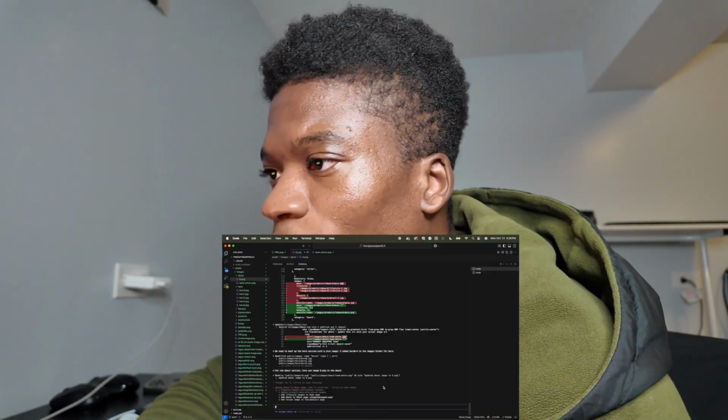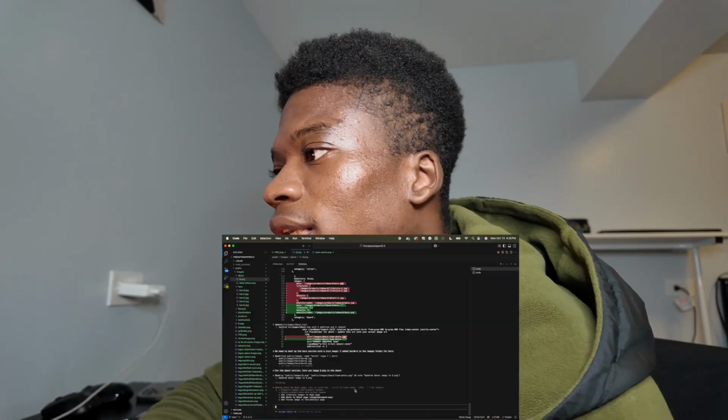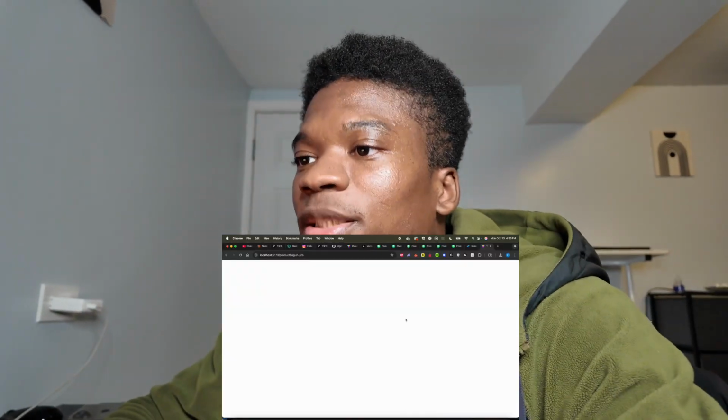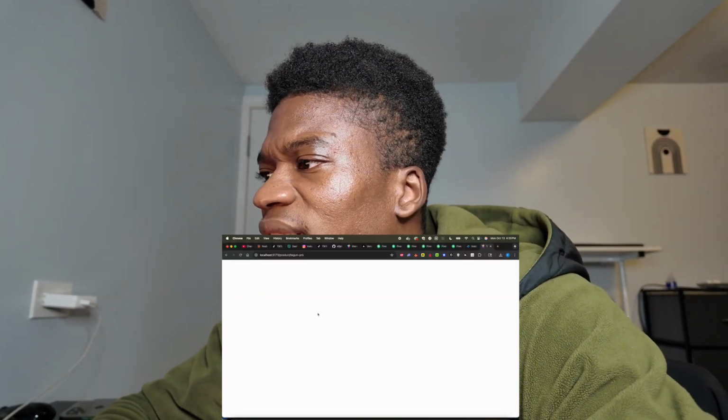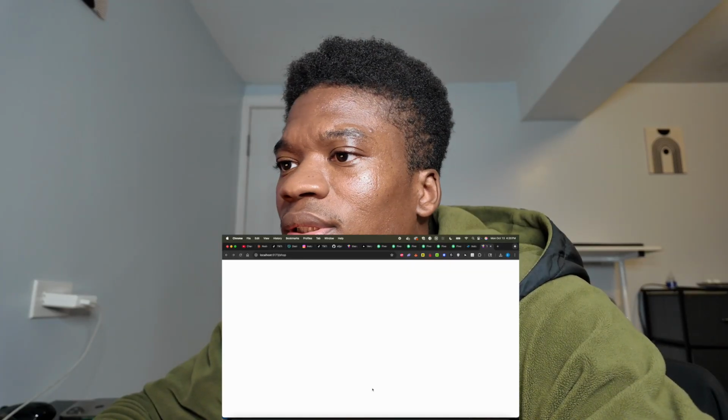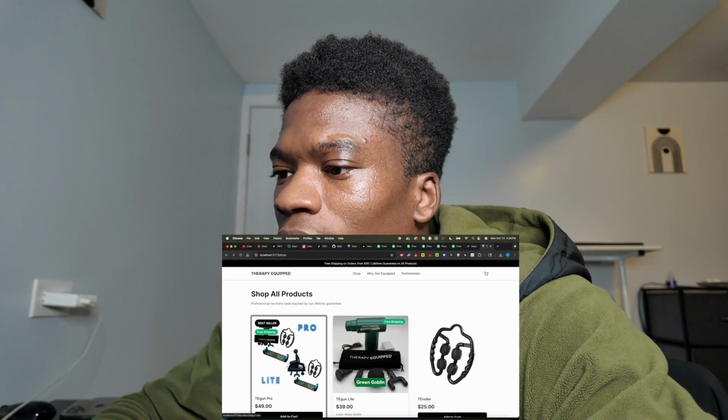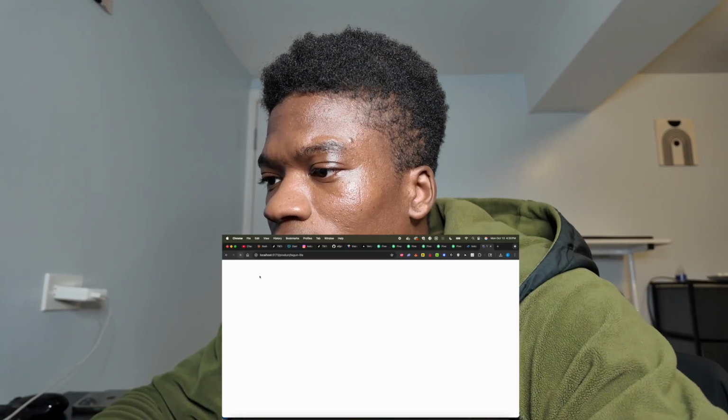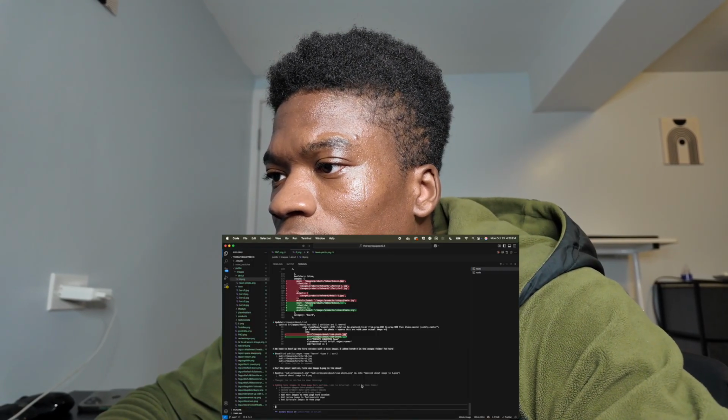Wait, why is this page broken though? T-Gun Pro. Why is the T-Gun Pro page broken? And I think the T-Gun Lite too. Yeah, they're both broken. I guess it's still working. I kind of interrupted it.